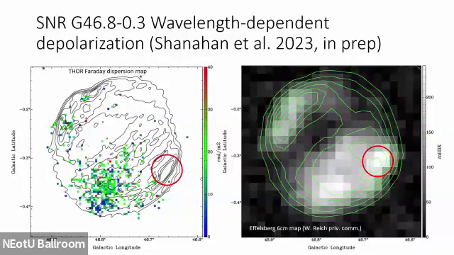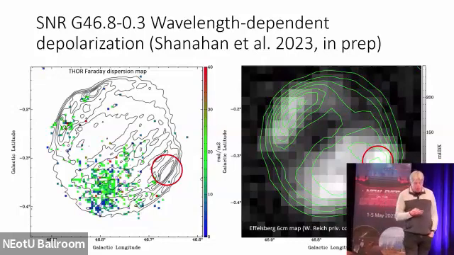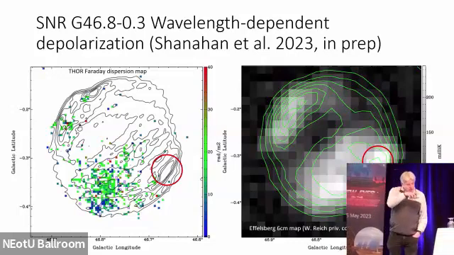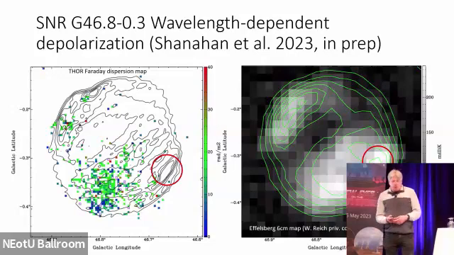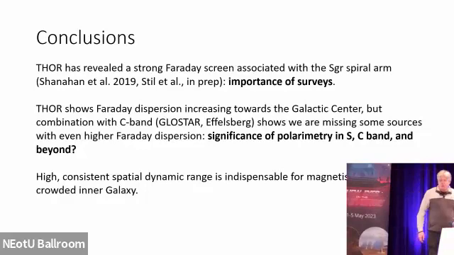And in this part, we have no detections, but fortuitously, we got an unpublished Effelsberg map at 6 centimeters. It has a larger beam, so it should measure less polarization, but actually it measures strong polarization here, where we have upper limits at the 1% level. And that points to a similar kind of bias against some of the strongest depolarization that you have, even if you have 1 to 2 gigahertz data. Okay, so thank you very much. I'll just put up my conclusions and hope there's time for questions still.